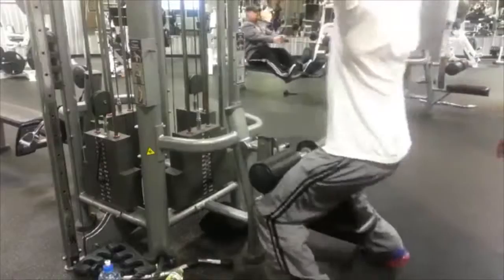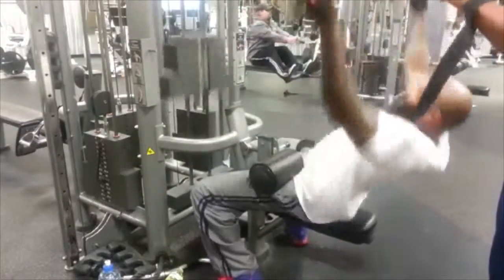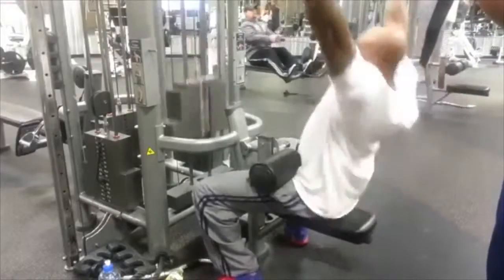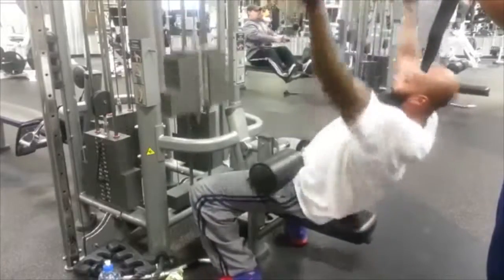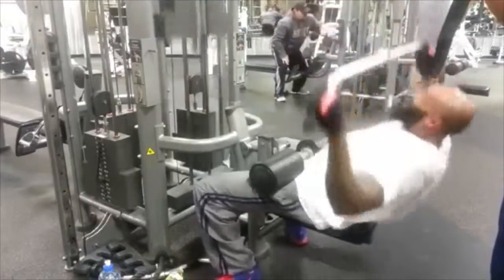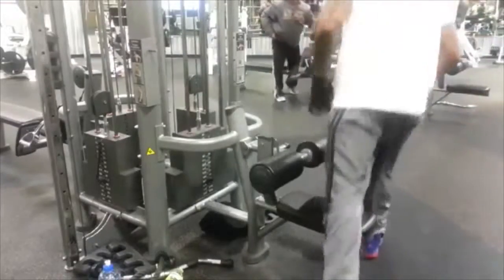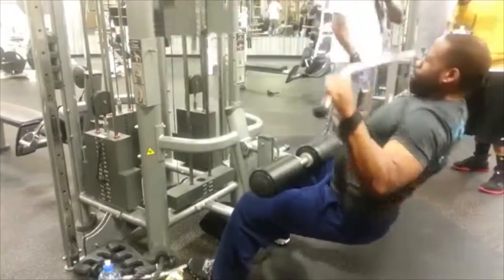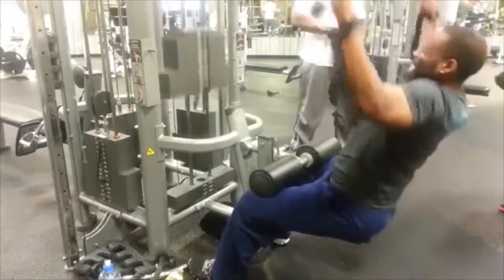The gym was kind of packed that day too. Certain times at the gym when you're going for goals, guys, you can expect it to be packed. All right, next we got my main man Skeet — as you can see he's pretty much about to do the whole rack. I told y'all this guy is a monster. Look at him just cranking out reps from the top to the bottom. I mean if that was a lawn mower vertically he'd pull the engine out of it. This guy is raw bone strong — Alamance County.